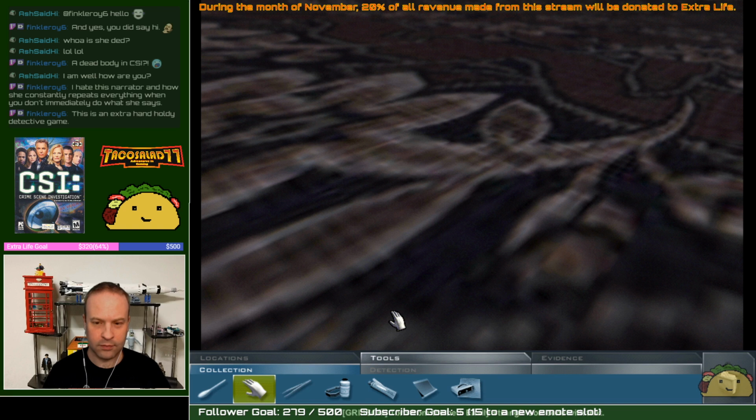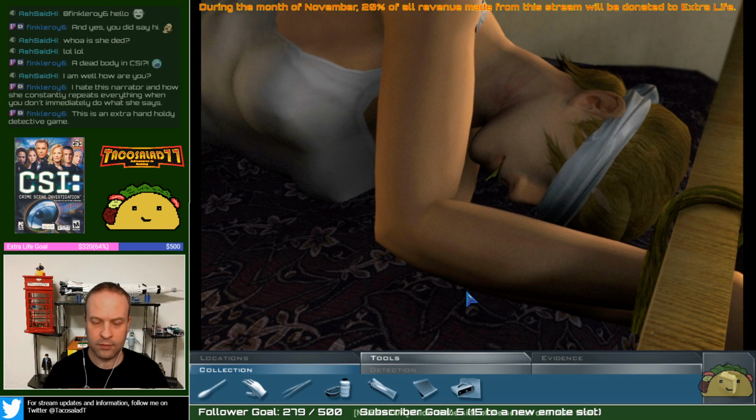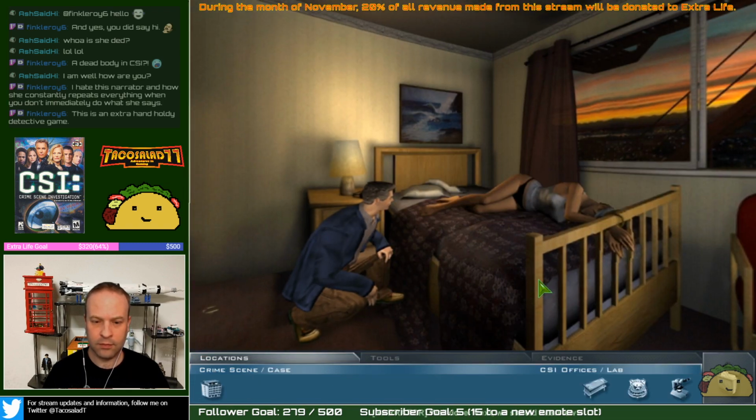Torn from the bed? Yoink! Easily strangle someone with that. This could very well be our murder weapon. Back out of this close-up view by clicking on either side of the screen. Click on the side of the screen one more time. Well done. Next, we should interview the hotel owner behind you. Pan around the crime scene by moving the cursor to the side of the screen, then click on the owner.